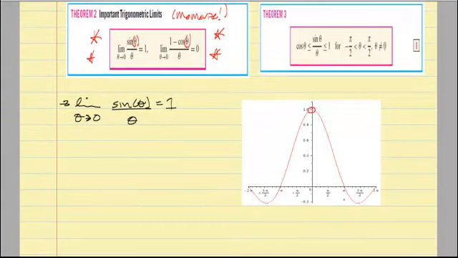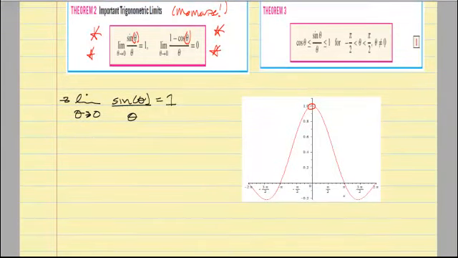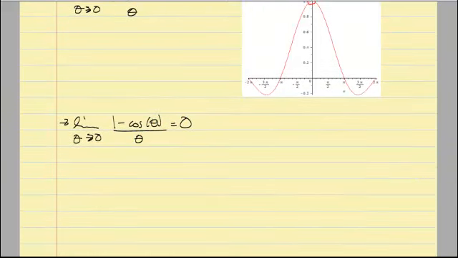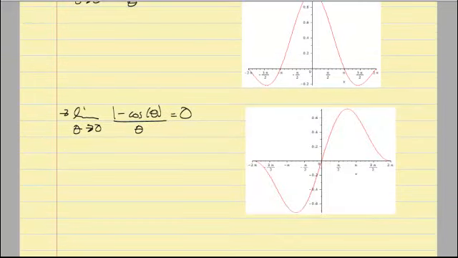Also our second one, the limit as theta approaches 0, and again you can use x with these two. The limit as theta approaches 0 of 1 minus cosine of theta all over theta equals 0. Let's go ahead and pull in a graph here as well from Maple to see what we get. Now from this graph we can see we have a problem as well. If we were to plug 0 in at this point, this should be a hollow point, it's undefined.